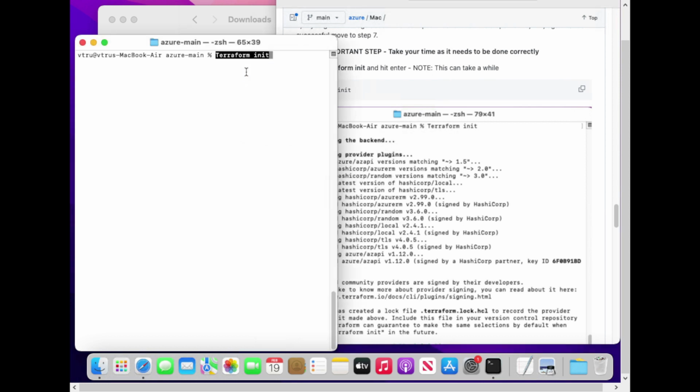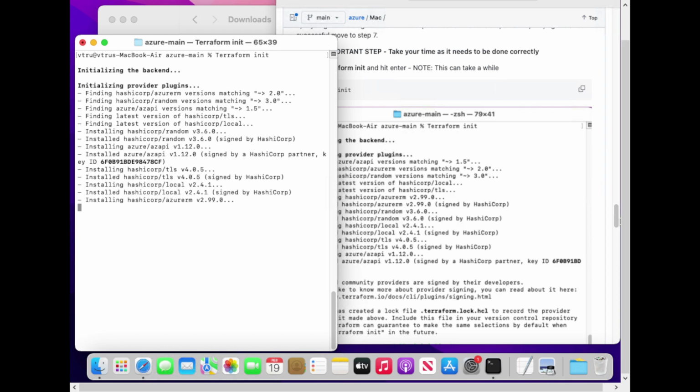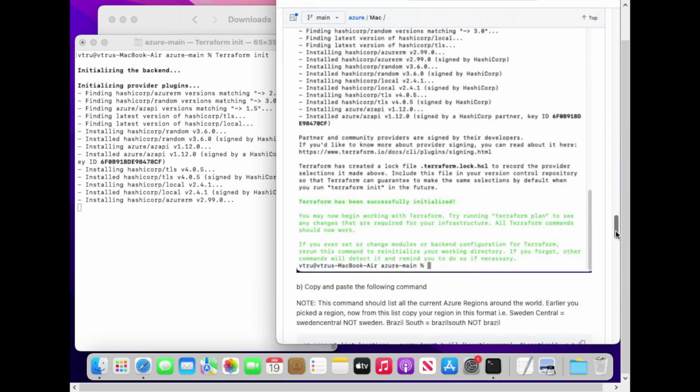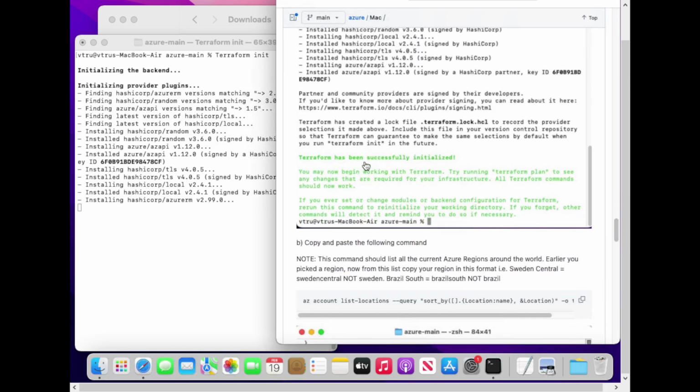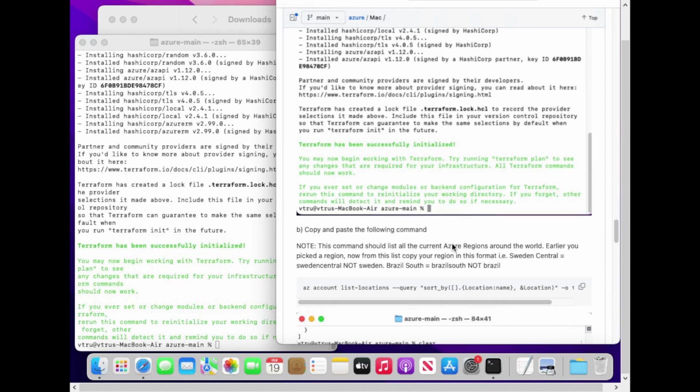Initialize here, we're going to paste that, and it said here it can take a little while, so we'll hit enter here. And I see the Terraform modules are being pulled down to this local Mac machine, which is what we expect and want. And at the bottom here, we're expecting Terraform has been successfully initialized, which I see here, and we're good to move on to the next step.